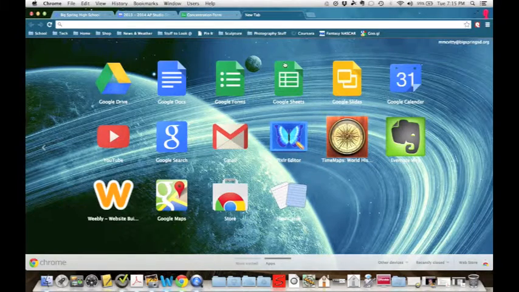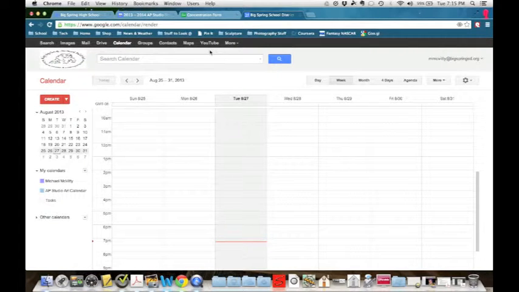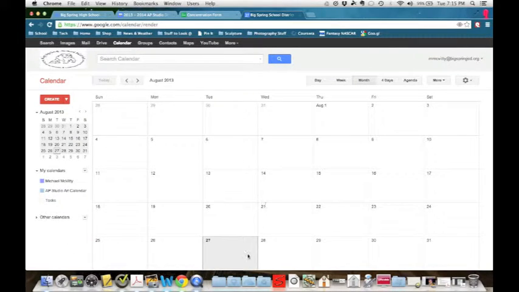So this isn't exactly how it's going to look. But when you log into Google from any browser, you'll have all of these tabs up here at the top. You just want to click on calendar. And once we've shared it with you, it's going to show up somewhere on the left here, with your calendar, and then that'll actually show you, you'll be able to see due dates.